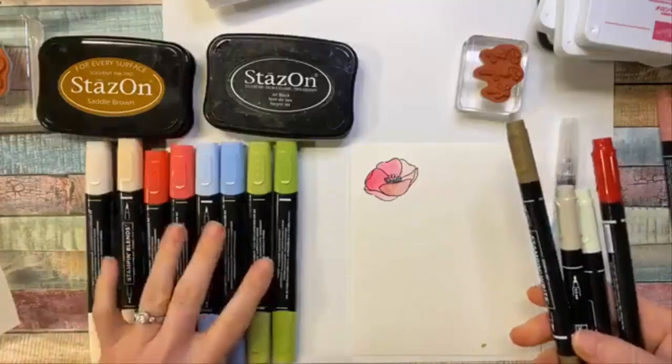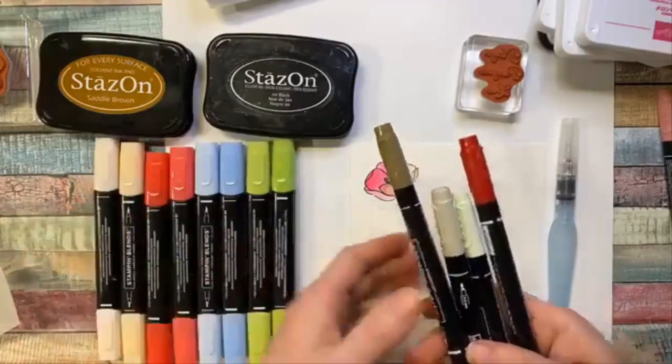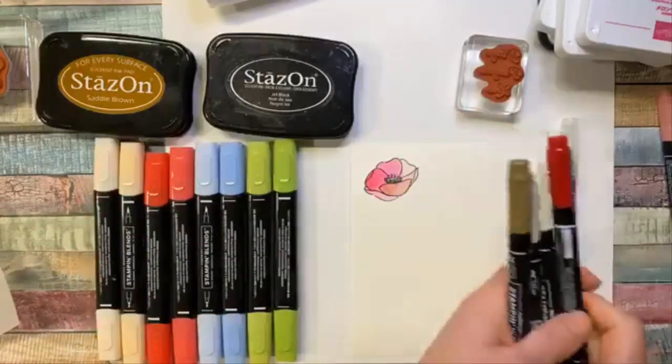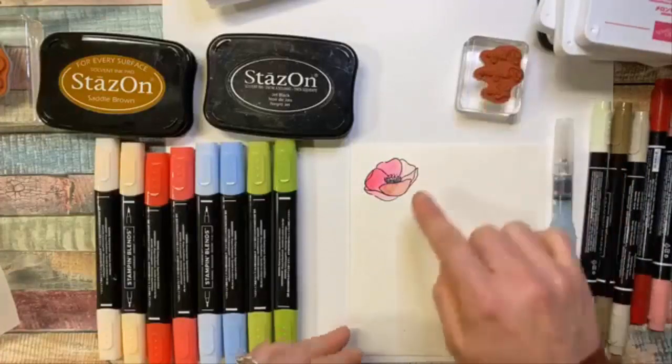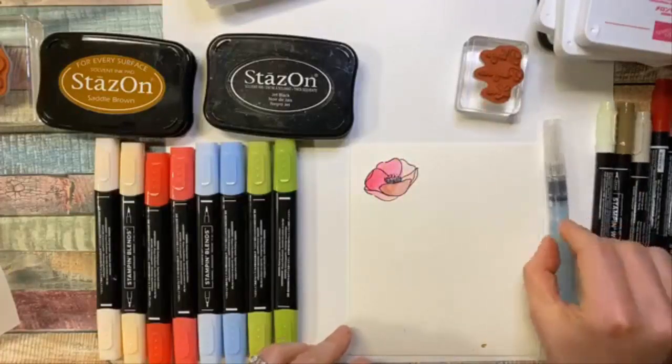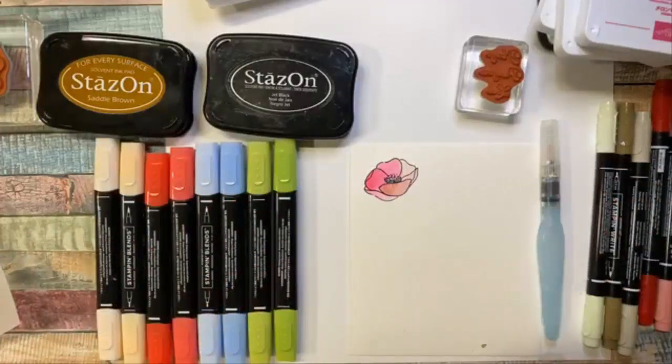Some people have wondered, well, I have fallen in love with my blends and I just use them all the time. I don't even use these anymore. Well, just remember that these ones are good for actually stamping with your stamp, and also that you can use them for watercoloring purposes as well as just straight coloring and writing purposes.